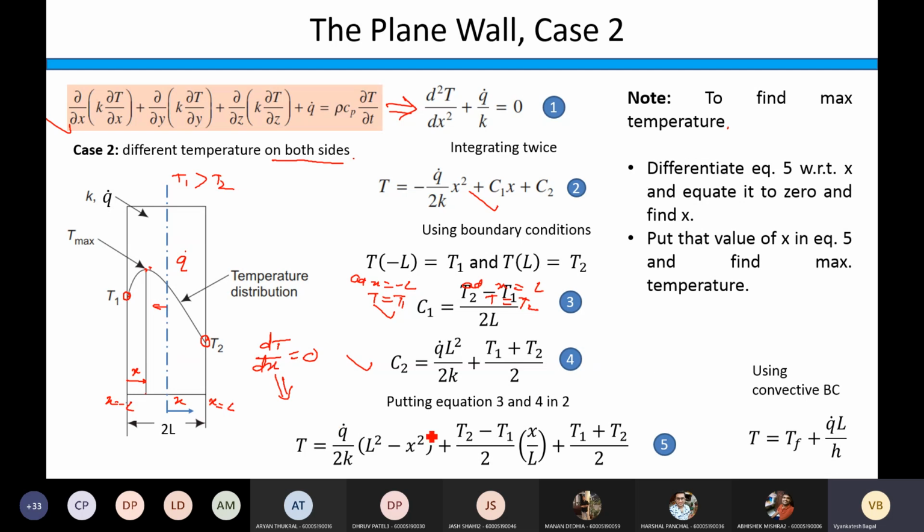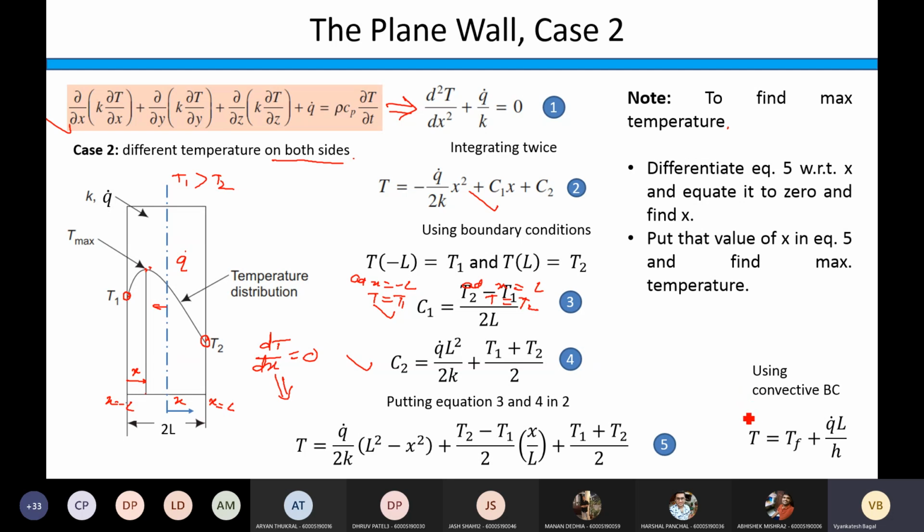So doing that, you can find out whatever expression you get at the end. Now I am not going into details of those mathematical steps. If you try to solve even a problem based on this kind, you have to go through this procedure only. Don't try to memorize the equations. Better try to derive them. Go through the basics all the time. So the idea is differentiate this with respect to x, equate it to 0, and find out the value of x. Whatever value of x you get, put it back into this equation, then T will be replaced by T max. As simple as that.